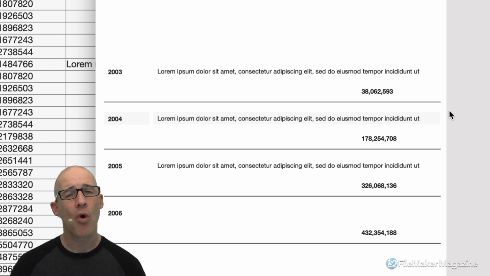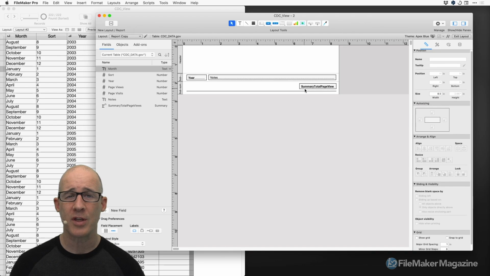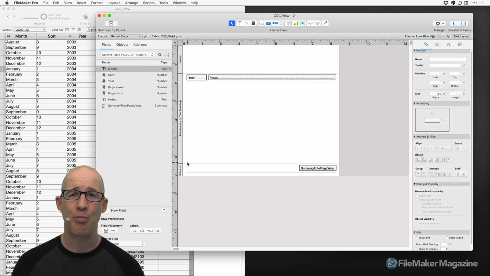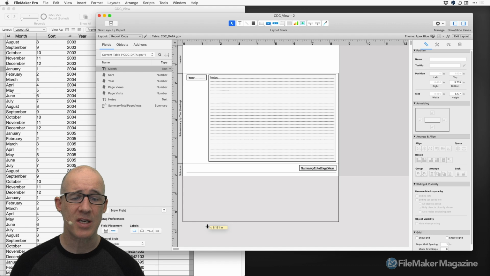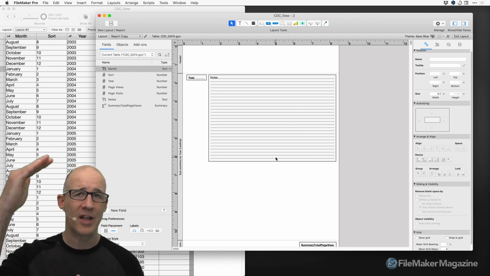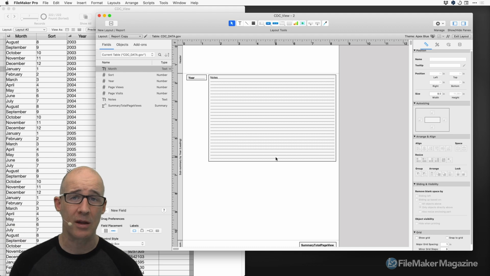This comes into play more on your forms than it does on your list view reports, but regardless, we're on a list view report here, and we want to get all of the notes, but we want all of the data to properly show. Well, we go into layout mode, and what we have to do in this particular case is our sub-summary needs to be as large or as big as it needs to be for our accommodating text. So let me show you a very good trick in FileMaker where in layout mode, I can make this actually as long as I want. I could make this extend super far. The height of a layout in FileMaker can be extremely long.